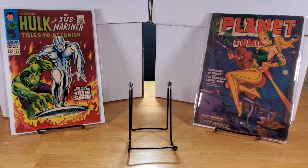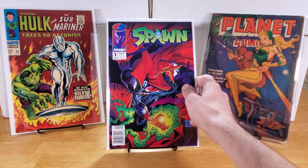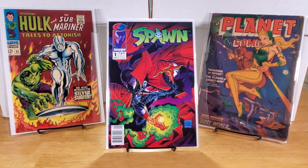And then this, man, he's had a lot of these in his bins, but I was having a conversation with him about newsstands while I was there, and I found this in his Spawn bins, Spawn #1 in a newsstand. Really nice copy. I think this was $20. So I think he had issue #2, but he had it priced about the same. And I just really wanted the issue #1. I was trying to keep things a little light in terms of spending, but pretty sharp copy.